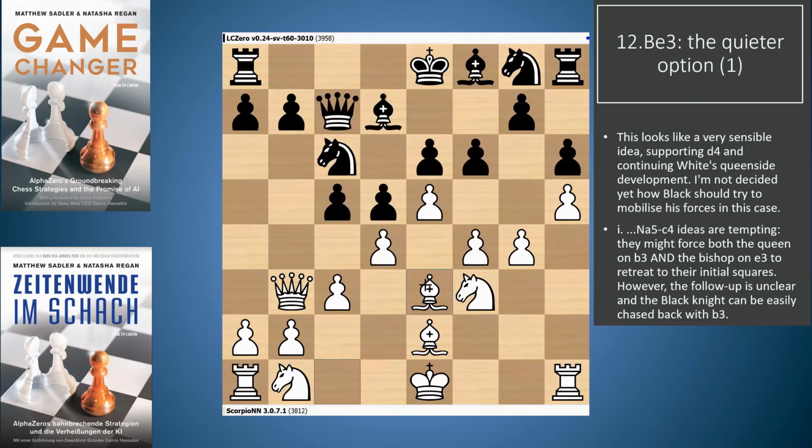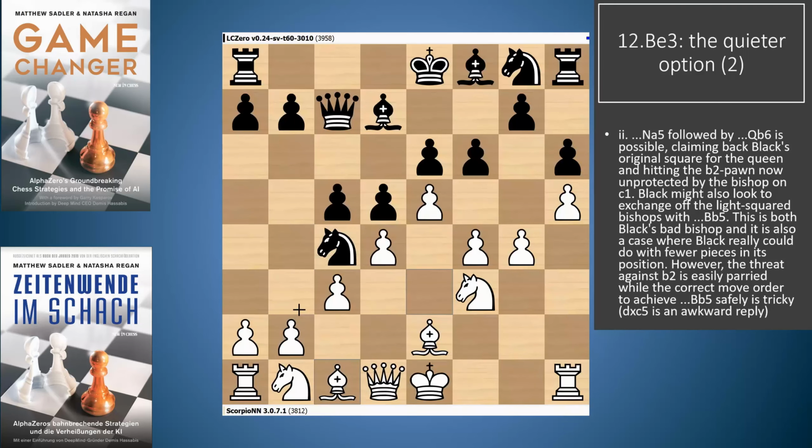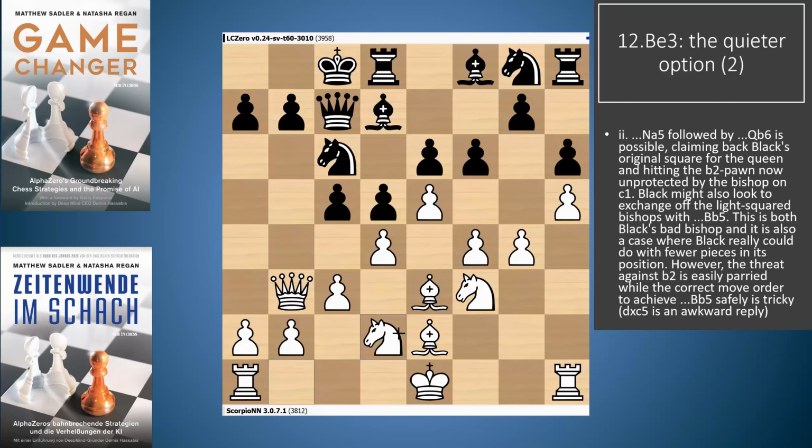I mean, black's got quite a few ideas. You can play knight a5, queen d1, knight c4, for example, is one. But white just plays bishop c1 and chases the knight back with b3, and then that counterplay is over. Black could play queen b6, attacking the pawn on b2, but I just play b3 and deal with that, and then carry on developing.